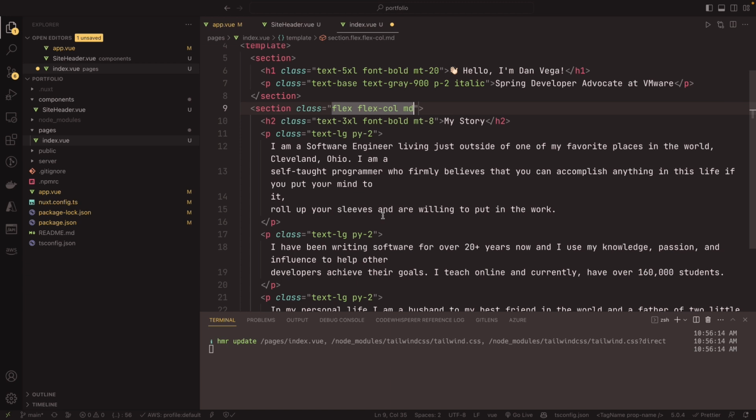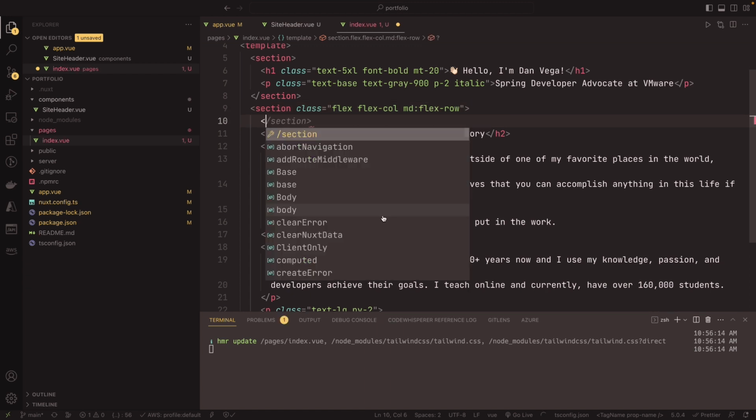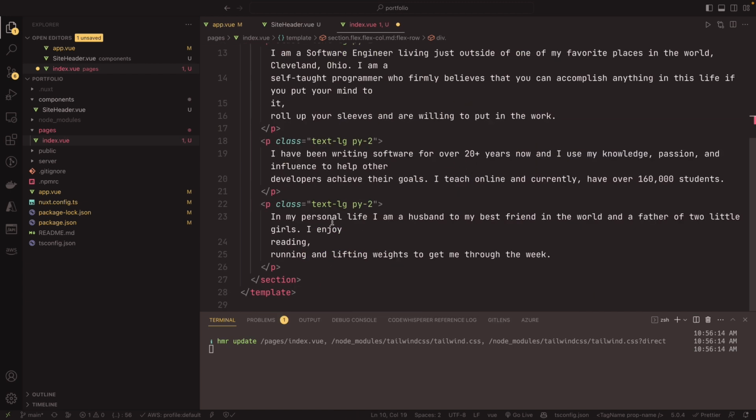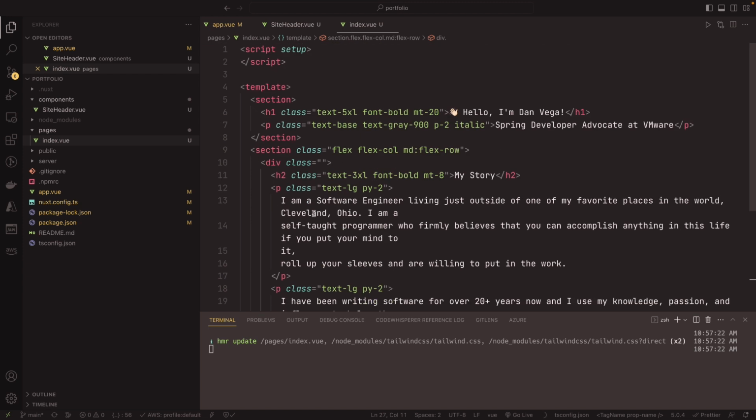But mostly when it's any medium or higher, I want it to be a flex row because we have the real estate to go ahead and lay that out in a row. So at a flex row, now what I need to do is create a div around this. Let's paste this down here. Now for this div, I want you to add a medium width of, say, 3/4, because again, we have to figure out in a row how we're going to lay this out.